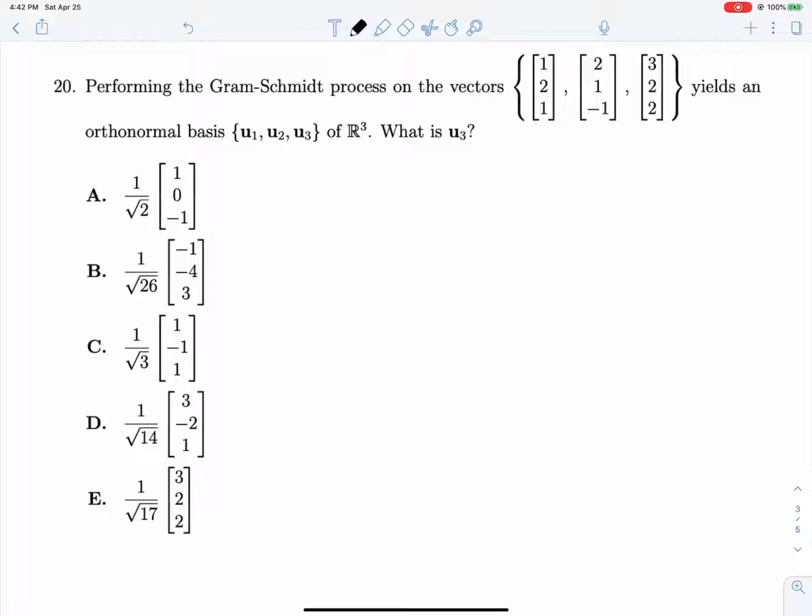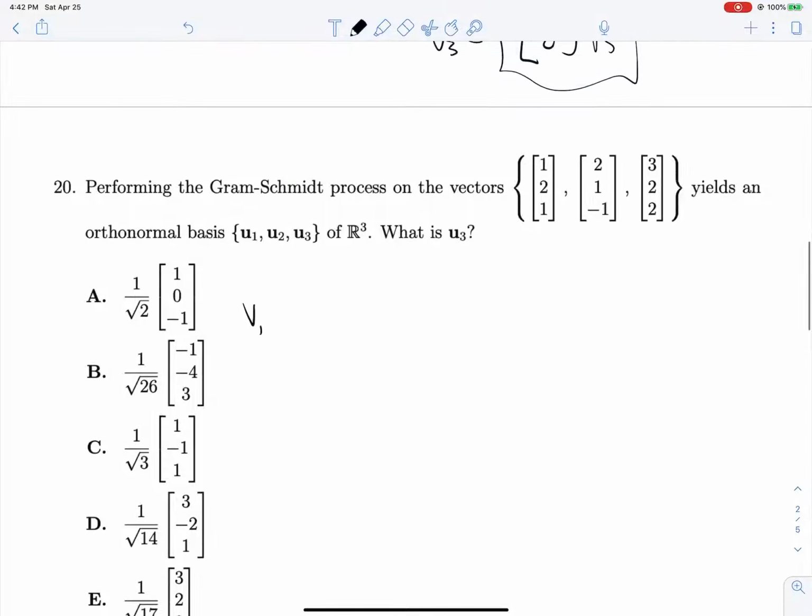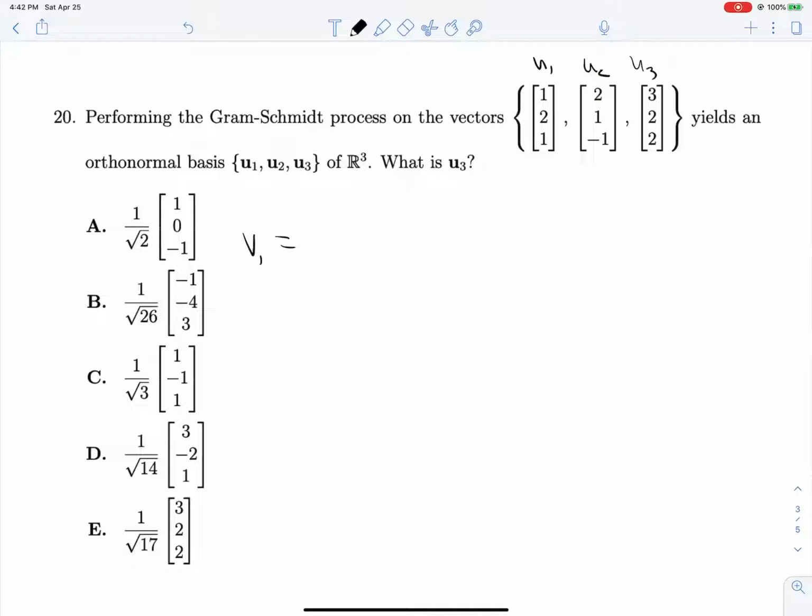20, let's perform the Gram-Schmidt process. Who would have guessed? So normalizing our first basis vector, the first vector in the setup here, to get v1, but labeling these u1, u2, u3, I keep forgetting to do that, we get 1 over root 6 times 1, 2, 1. Yep, okay. So now v2 will be u2, 2, 1, negative 1, minus the projection of u1 onto v1. So the dot product of v1 and u1 gives us 4, 5, 6. Oh wait, that's u1. No wonder it's the same.